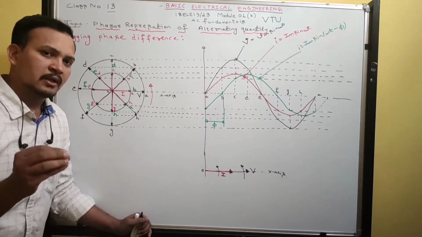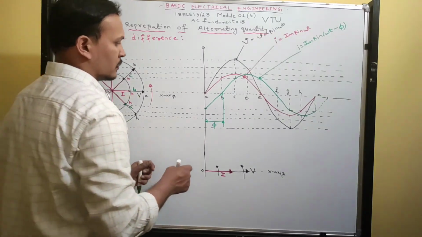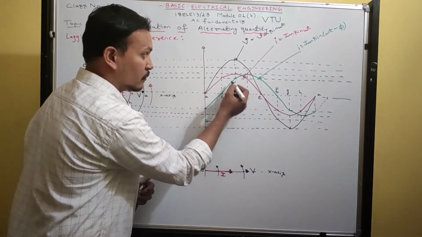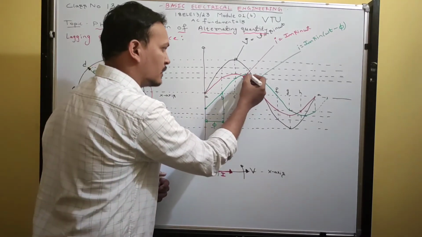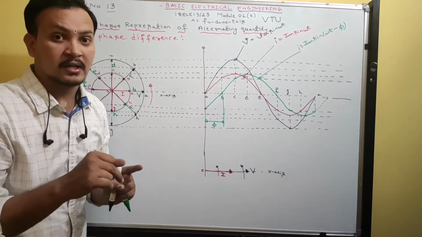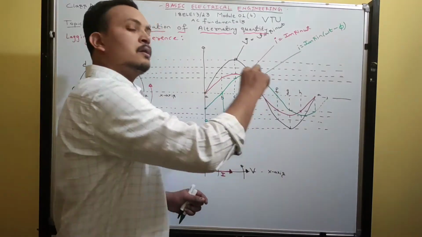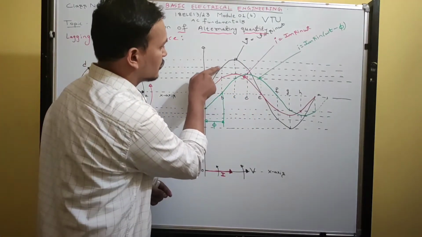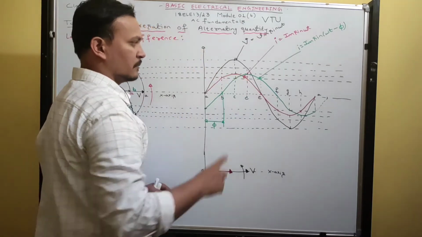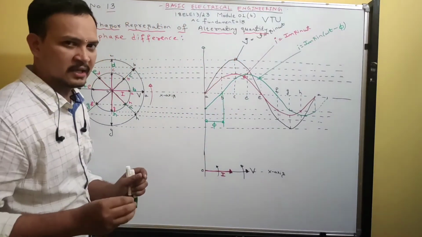In lagging phase difference, a phase difference will be present between the two quantities. Voltage attains maximum at instant C and current attains maximum at instant D. Both do not attain their maximum at the same instant; there is a difference of phi, and this angle remains constant at all instants. You get this magnitude at instant B and the same magnitude at instant C. For analysis, consider the minimum and maximum so that you can easily understand.